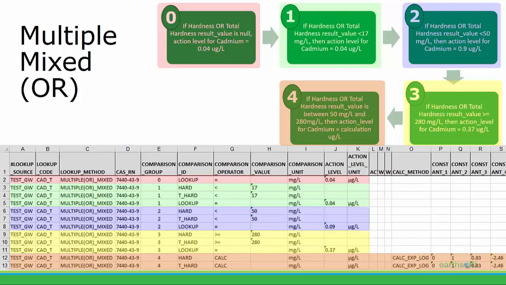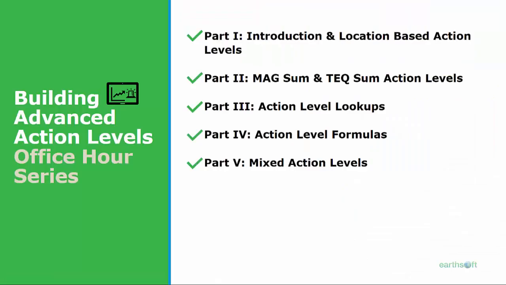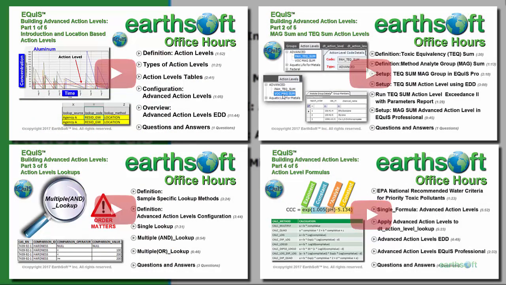So I know that I sort of blew through that second component, and I apologize. I'm happy to go through and talk about it a little bit more, or maybe describe it slightly differently. I can show you an example if you'd like, but I can see that there are some questions in the question pane as well. This is essentially, as I said before, the 5th in our 5-part advanced action level office hour series. It is introduced and then sort of slowly builds. So if this is the first time you've had a chance to see all of this information, I suggest you go back and watch some of the other videos, because it's about practicing it and letting it gel and set in your mind.